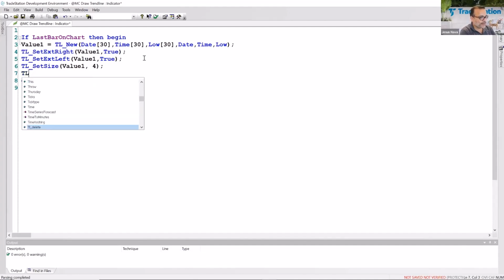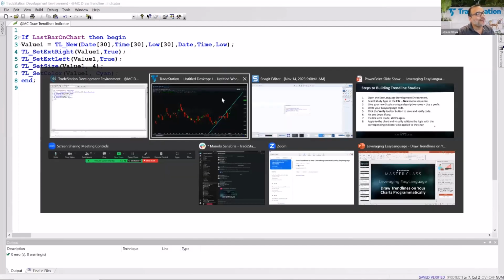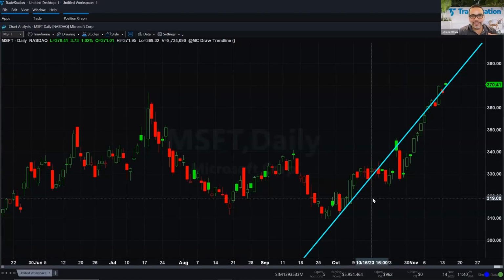And the TL underscore set color, value 1, and we're going to set it to cyan. Remember that my trend lines were yellow, so let's see what that does. I'm going to click on verify, go back to my chart, and you can see that the line is thicker and it changed color. So those are the two styling options that you have in your indicator.